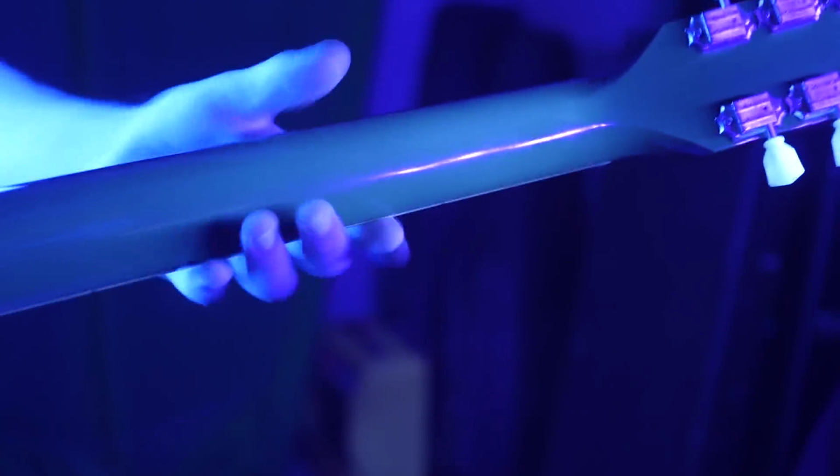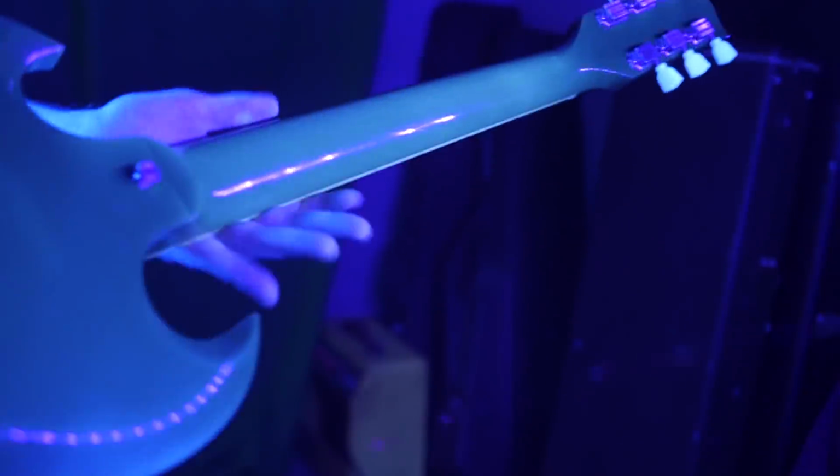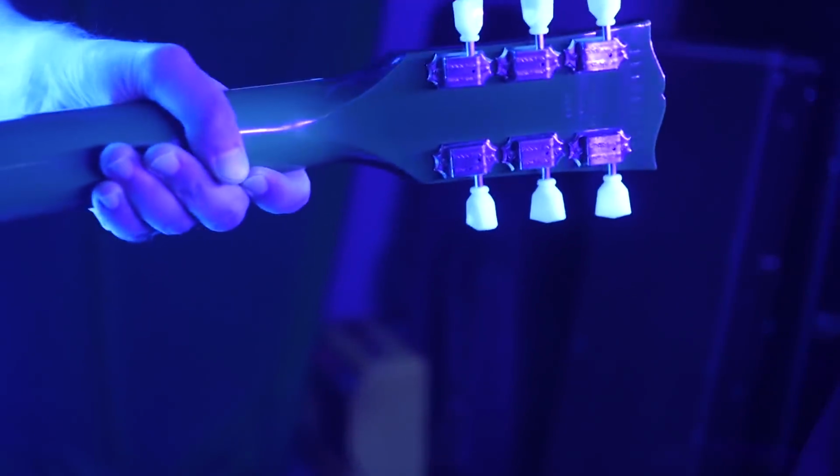And now the back of the neck. You can see the neck itself glows a little bit more. And again, that is because of a sweaty guy's hands. I mean, you can see evidence of it pretty much all over this guitar here. But then the headstock, that doesn't get touched as much.